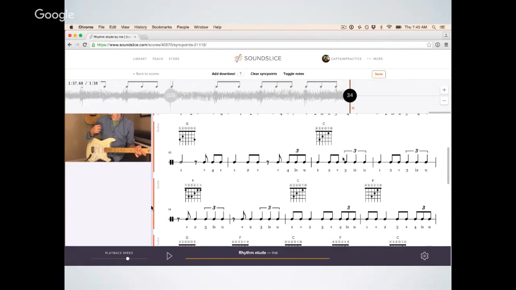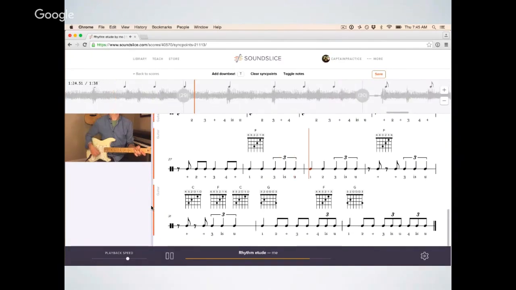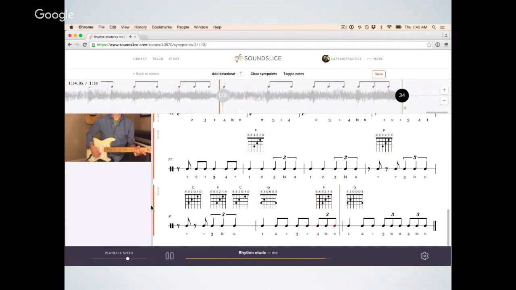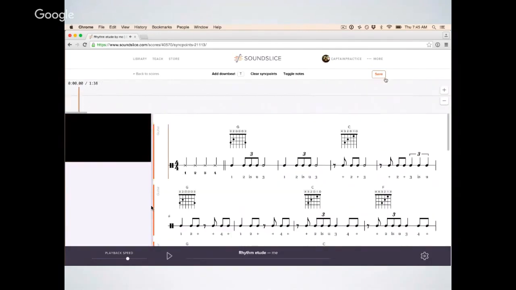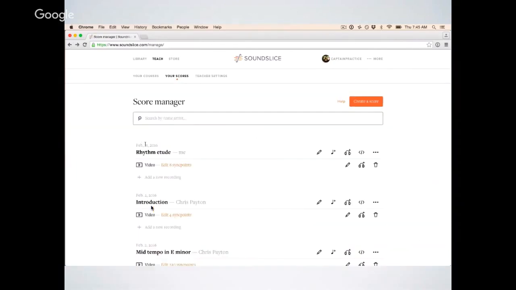It's automatically going to do the math to synchronize the rest of the sync points. So now we're going to be perfectly in sync. So that's what it's like to create sync points and join the notation with the recording.